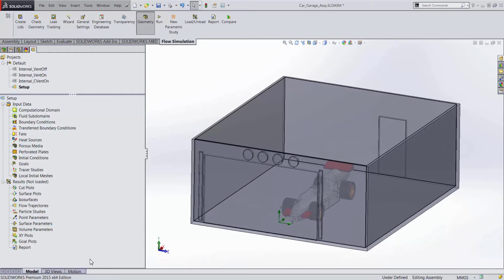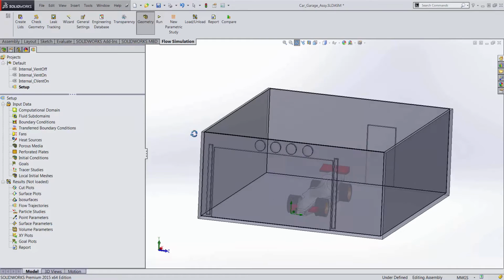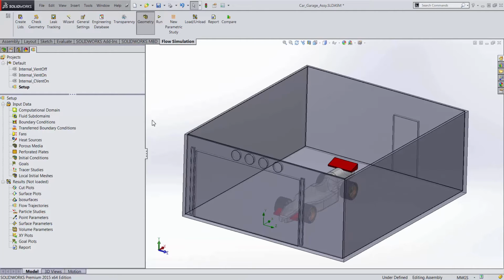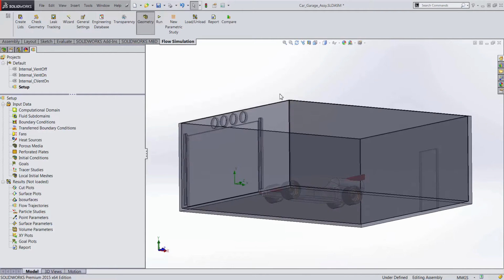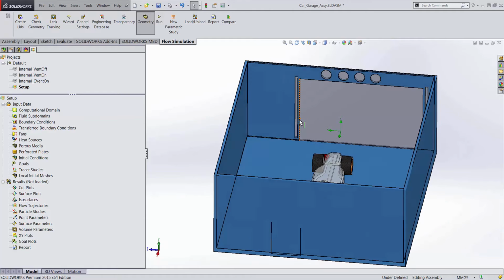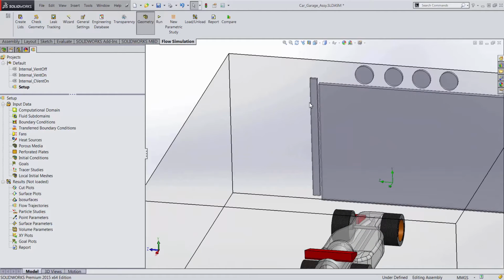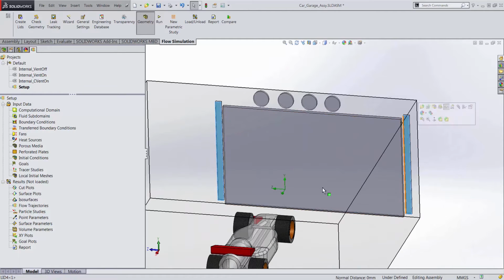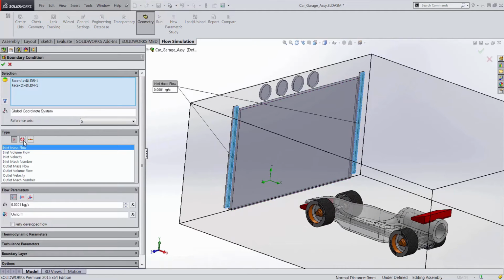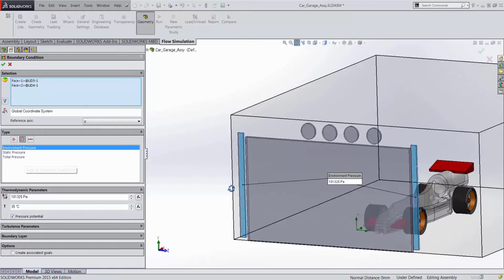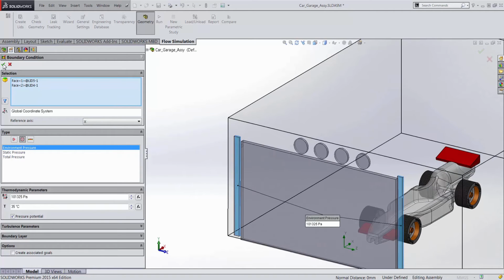And the second thing that happens is you have the analysis tree that essentially lets you set up an internal or an external analysis. Now, the first thing you want to add here is essentially boundary conditions. Since you have 2 leaks at the front of the garage, that'll be the first area where we specify a boundary condition. Just grabbing the inside faces of the leaks and setting up an environment pressure condition essentially exposes that to the environment.